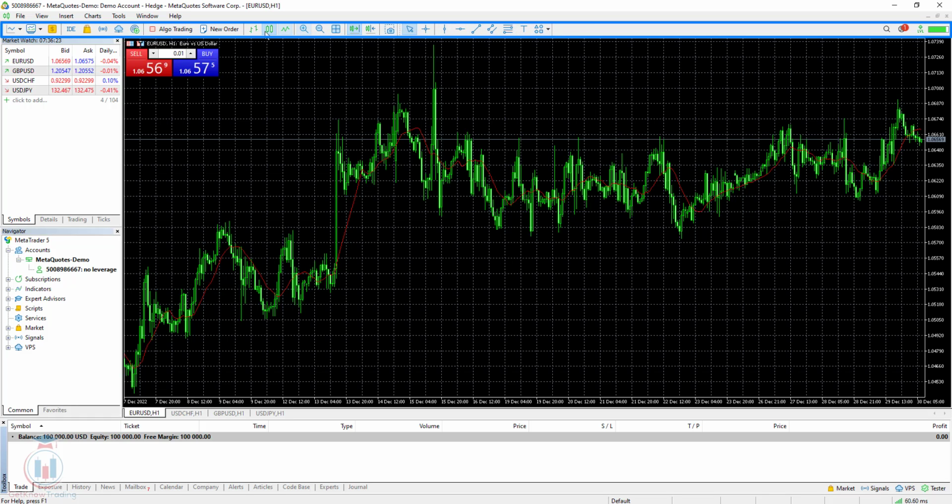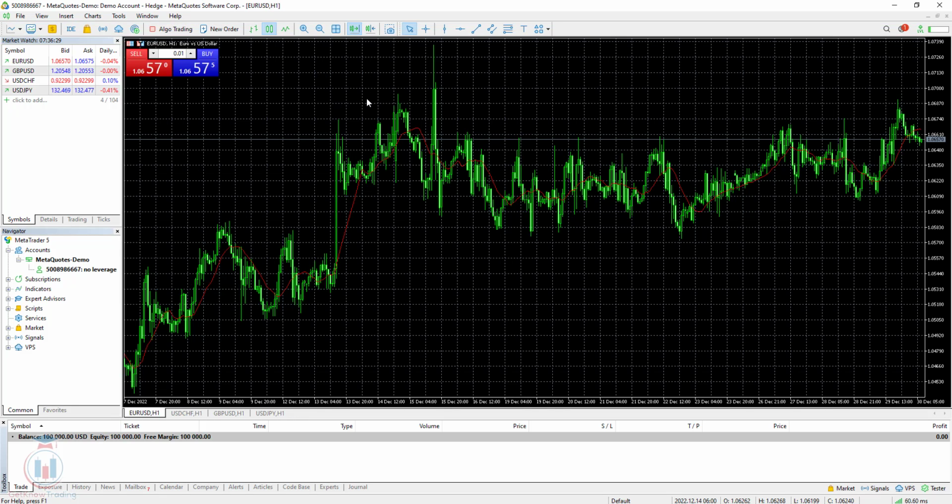These are the tools used for trading and also for the chart. So let's start first with the chart. When you start trading, you use a chart and make the appearance as you wish. That means you change the colors and also the chart type that is suitable for you.